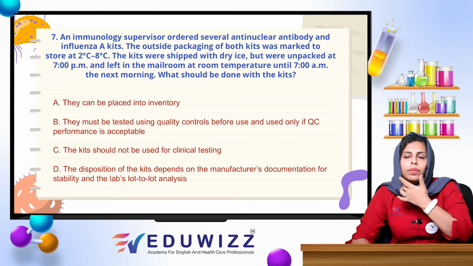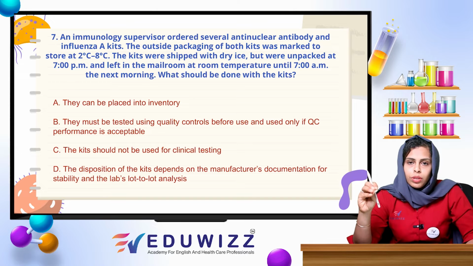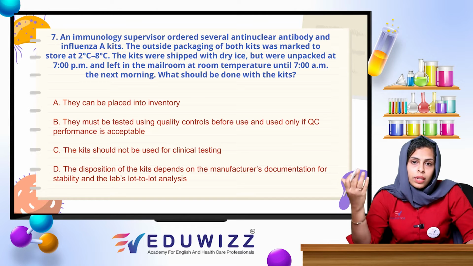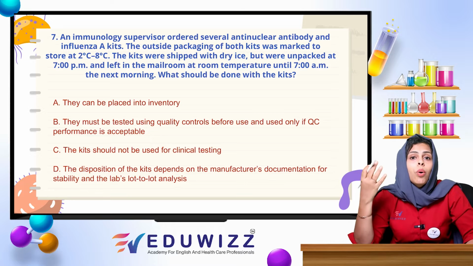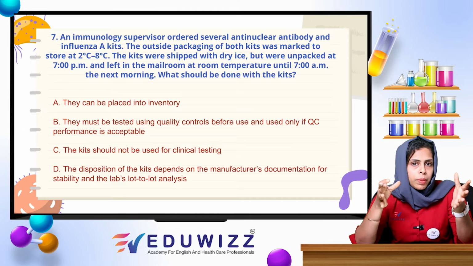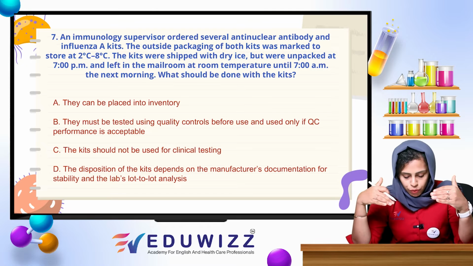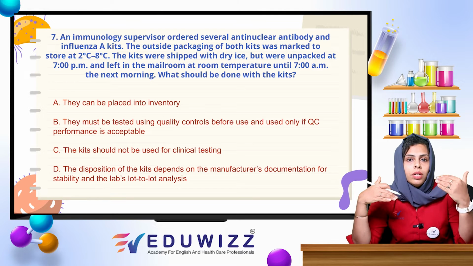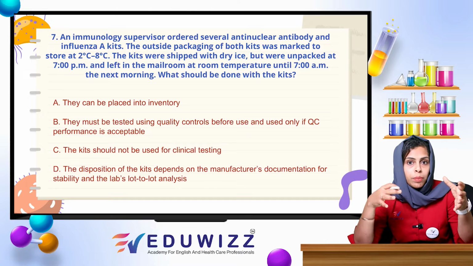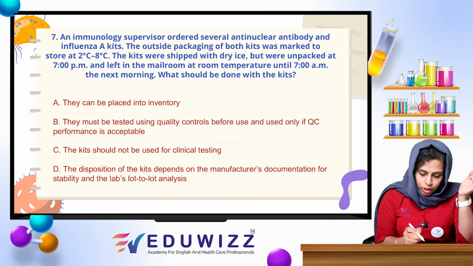When we are using a kit, the manufacturer should give all the details about the kit: what to do if it is stored at the wrong temperature, what happens if it is opened many times. They give us the correct usage and the proper method of discarding. Everything should be provided by the manufacturer. So when a condition like this happens, we have to look for the manufacturer's documentation. If they provide any information about these types of conditions, we have to look through that first. So the answer is the disposition of the kit.